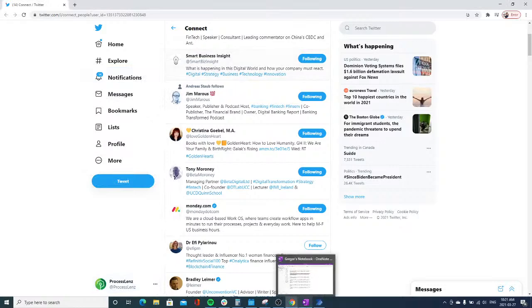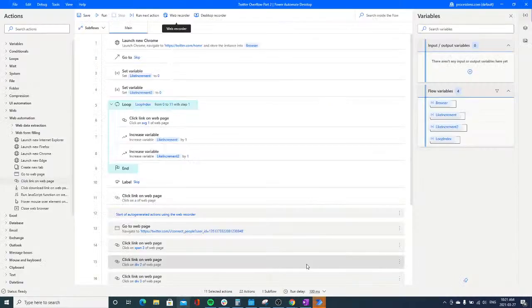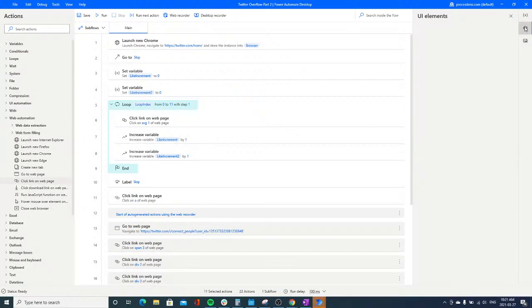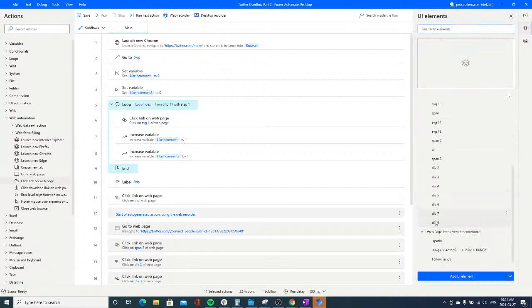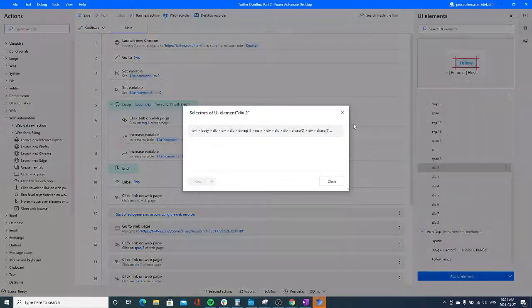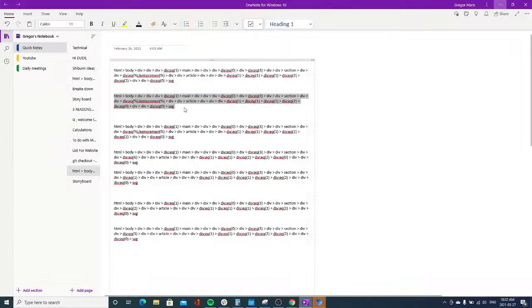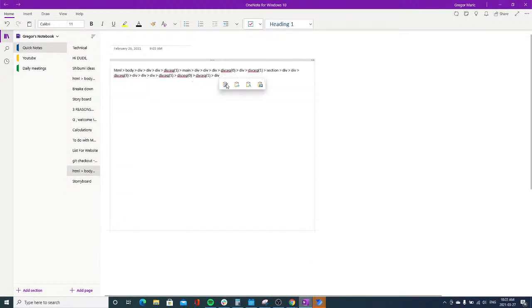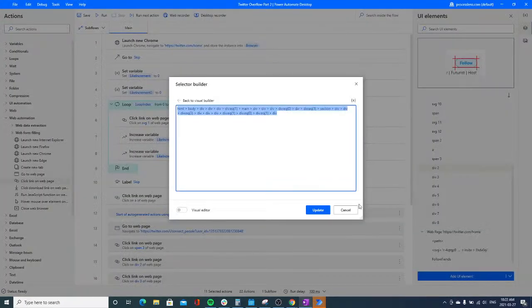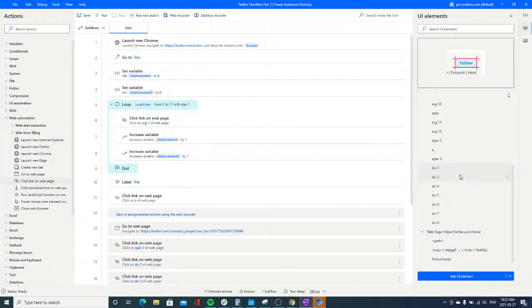Let's see what we got. All right, if we go to our variables, we got all of these variables. All right, so same process as before. Let's get our selector that was created. Let's copy and paste it. Let's come back here, and I already know that there is something that is going to change in this selector. Why? Because we have more of the same selector.